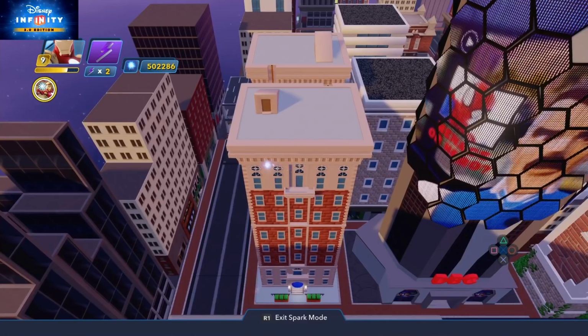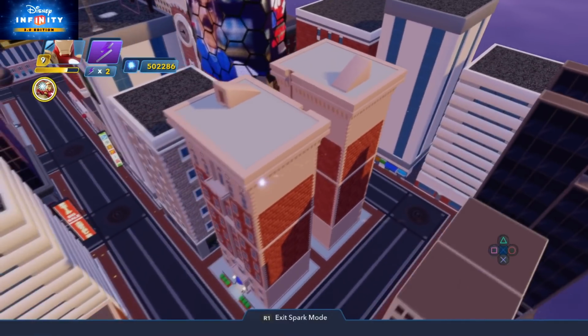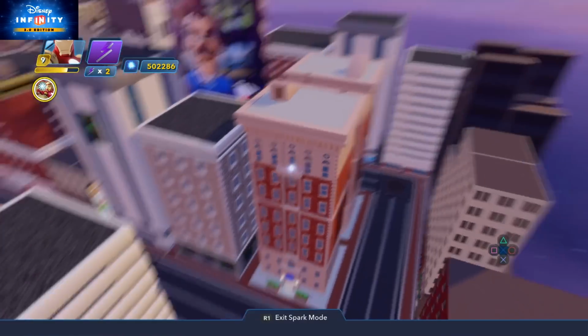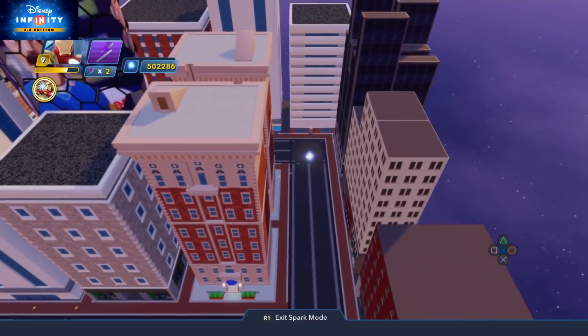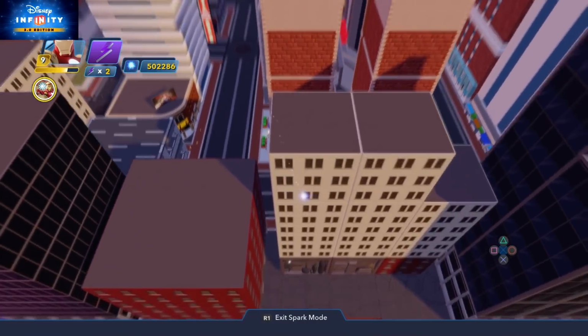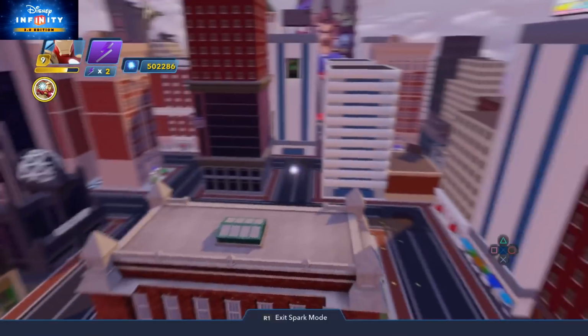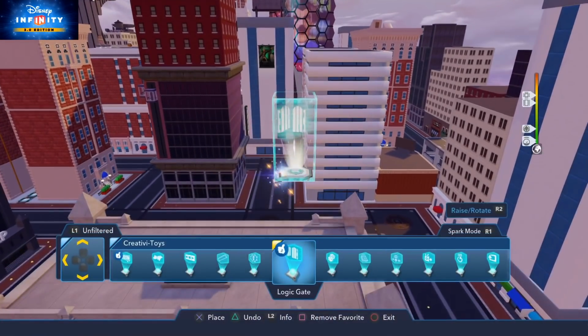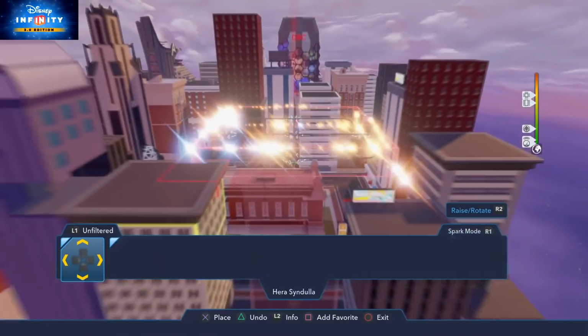Now I've added a link on the website so you can download pictures of this so you can try and replicate it, but you can't make it any bigger than this because it just won't handle it. So that's the city that I've already done, and I slightly cheated. But what we're going to concentrate on now is building the ship.